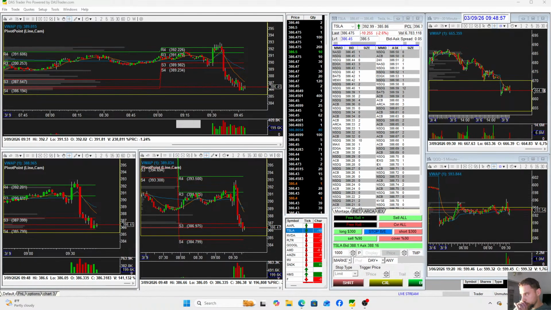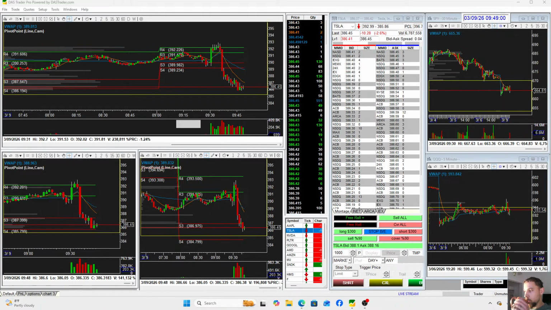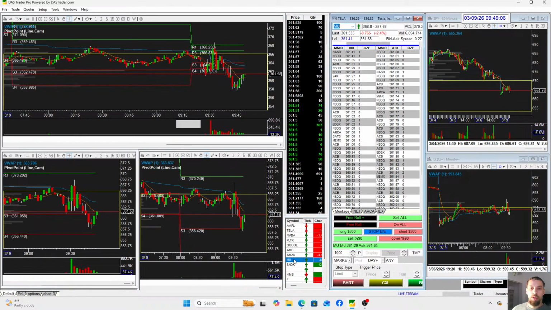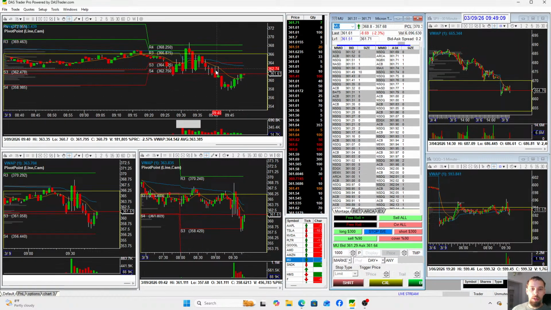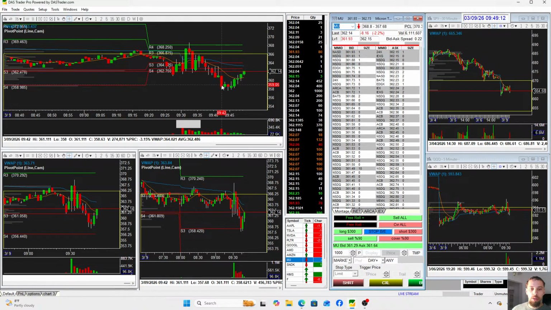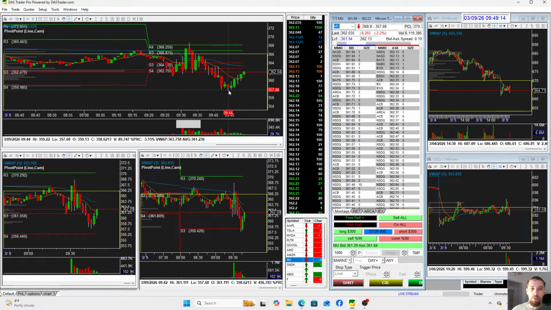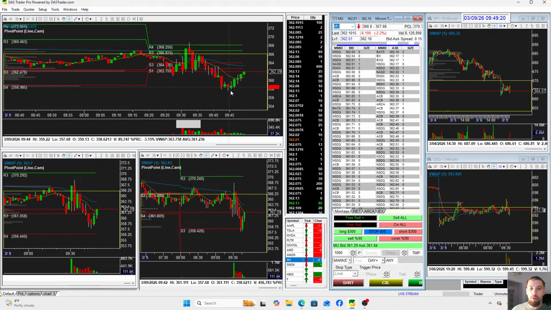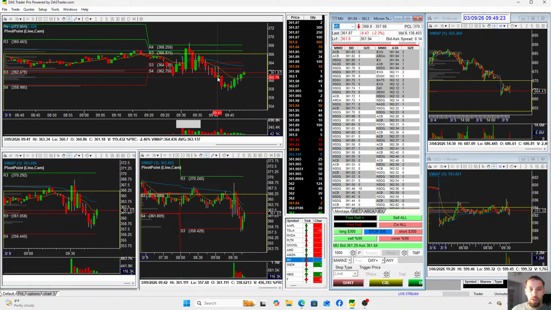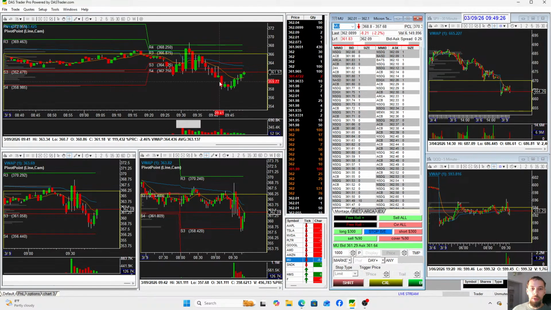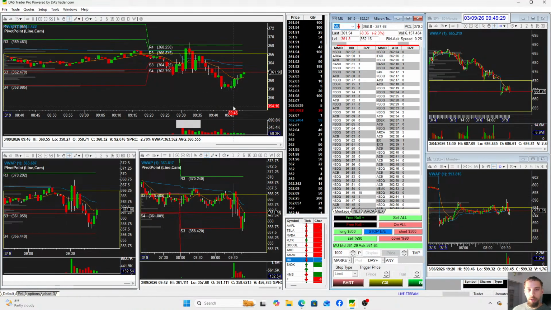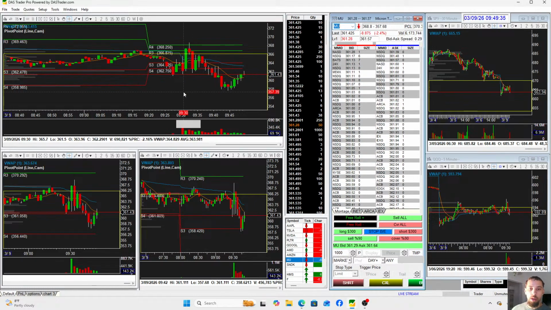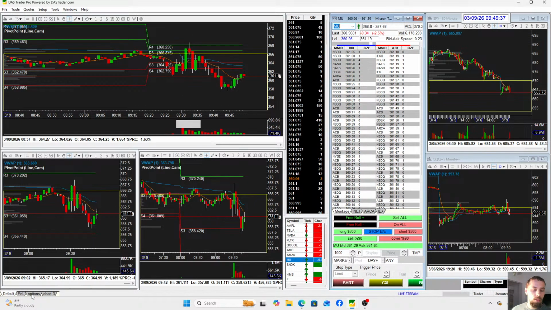MU starting to move back up just a little bit. You can see MU. Look at this, guys. I got in right here on MU and it squeezed down. It couldn't go down any further, at least not at the moment. So that's exactly why I got in and got out. Now it's pretty much back to my break even. It's actually moving past my break even point if I were still in this trade. So that was a good trade. I got my money and got out. I didn't get greedy with it.